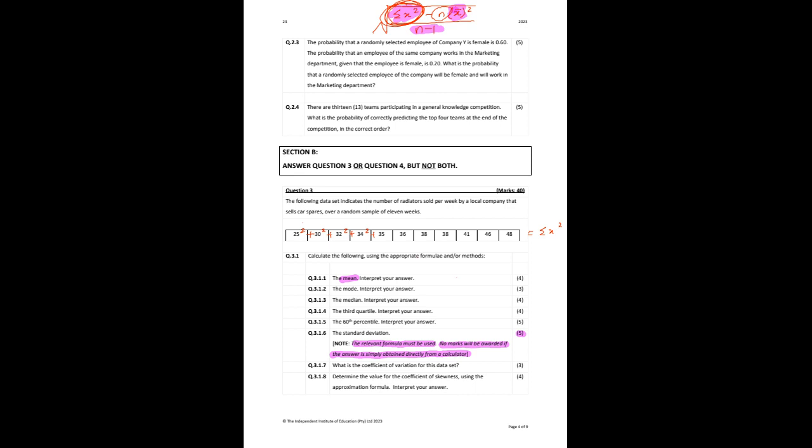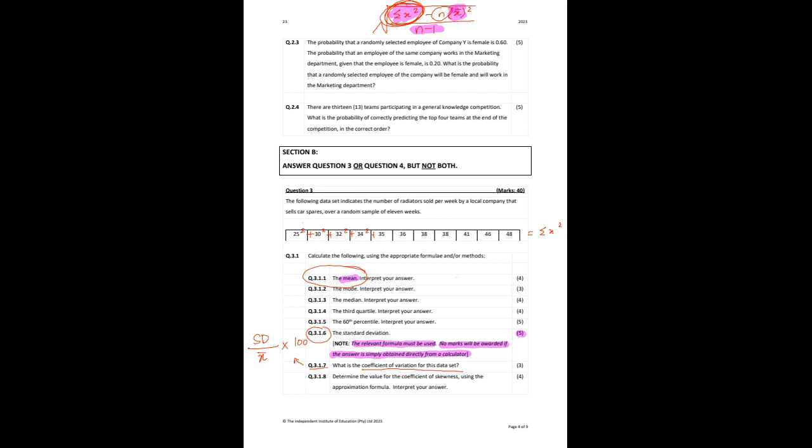And the next question said to determine what the coefficient of variation for your data set is. So your coefficient of variation is also based on values that were previously calculated. It's your standard deviation, which you calculated in the question before this, over your mean, which you calculated in question 1. So it's your standard deviation over your mean multiplied by 100, and that would be your coefficient of variation. It is a percentage, which is why it's multiplied by 100. So please make sure to leave that as a 2 decimal percentage.